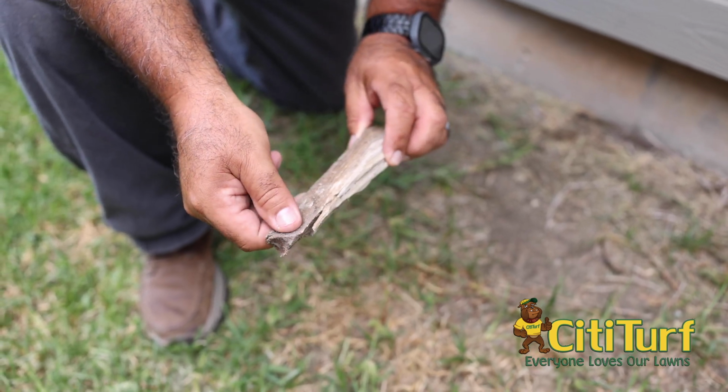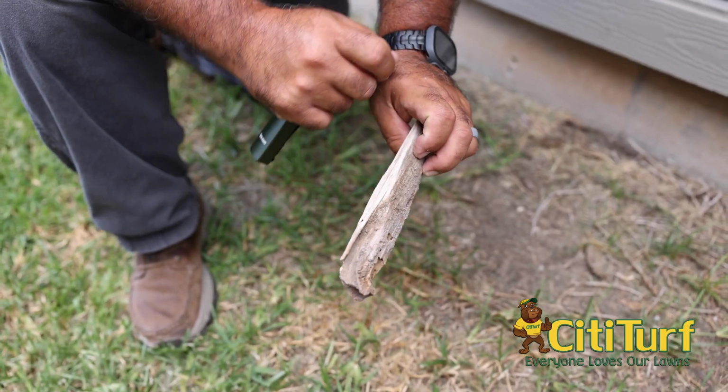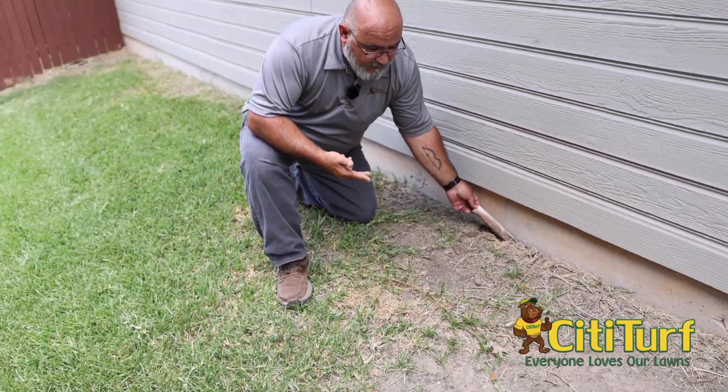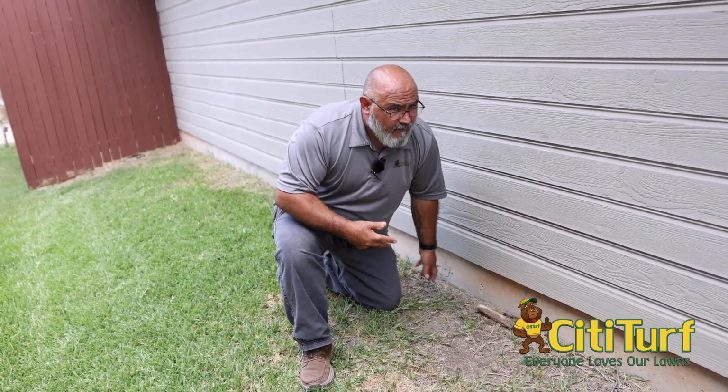And you can see how they've just really chewed this up. You can see right there where they've channeled it through the cellulose. And so this was right here, and that tells me that it's also got termites on the exterior. So this house definitely does need a full treatment.